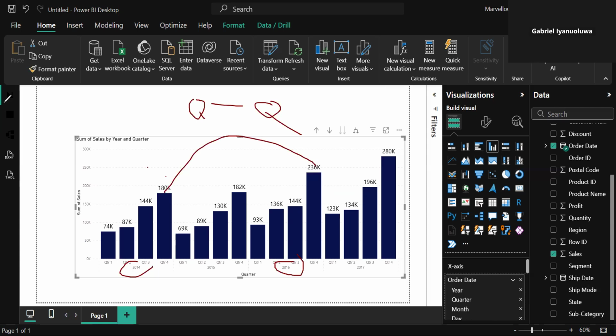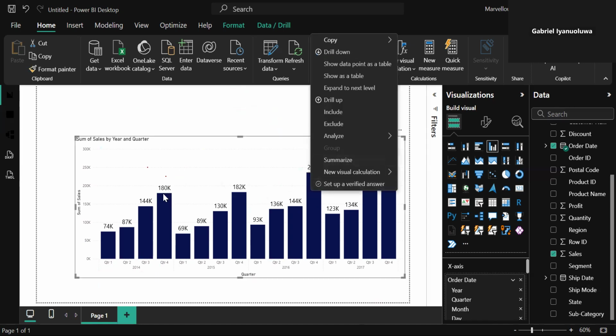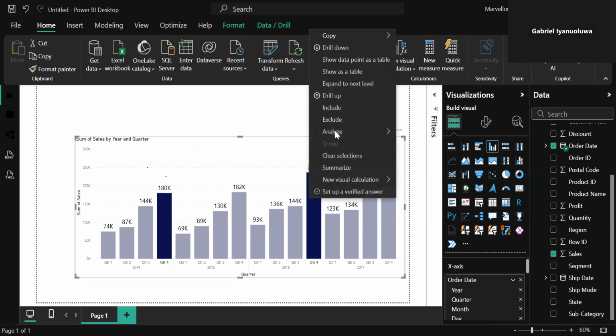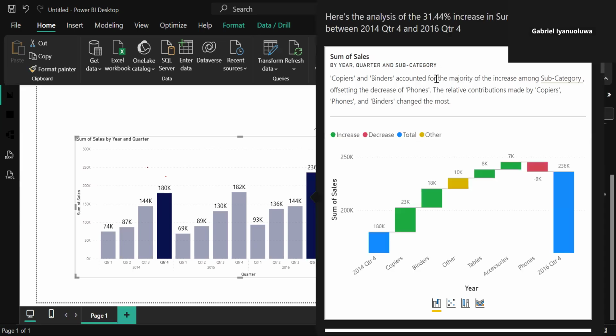So we just click on it, and we look at what we do and why the increase as well. Regardless of the things that you want to do, it is easy for you to work with them. So we just drag it from here, and we see. It will tell us the reason why we have an increase from here to here. We right click on both quarter 4 2014 and also quarter 4 2016, and right click on it. So just explain it. We can see that it's telling us the reason why we have an increase.